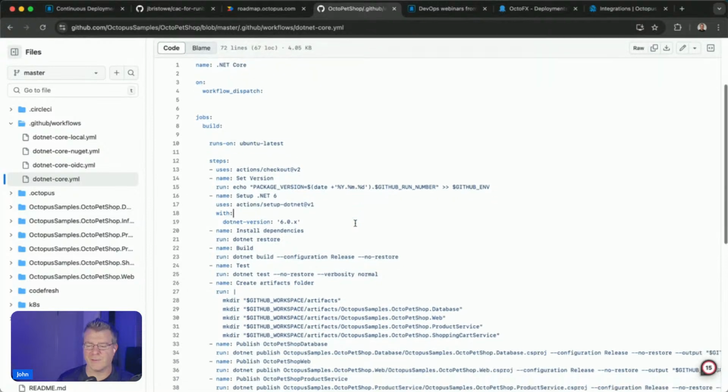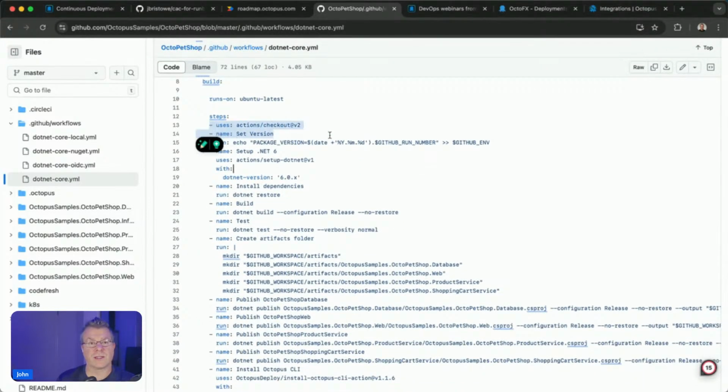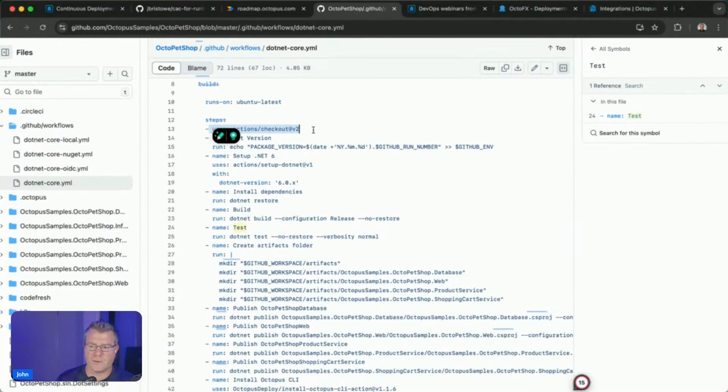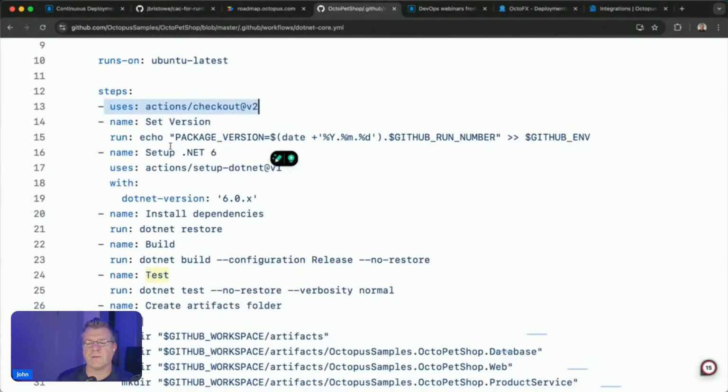We have a similar mechanism. But essentially what we're doing here is we're running a series of GitHub Actions. So these are all individual actions. If you haven't seen this before, this is basically YAML. And each one of these is an action, a GitHub action. So this is an action here. This is our checkout action. This is an action here called setup.net.